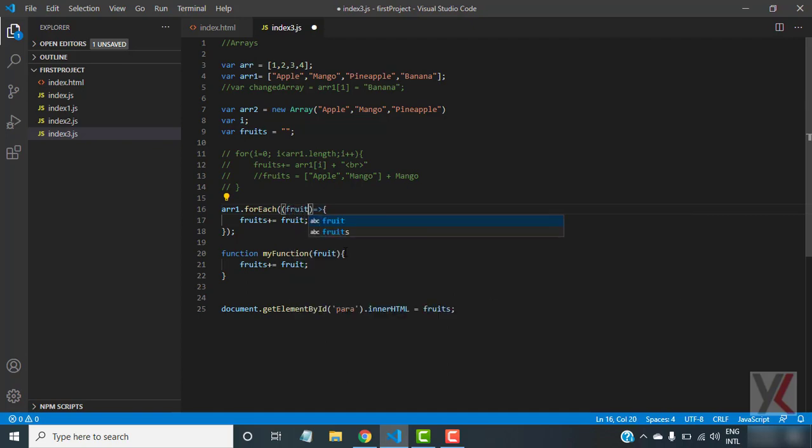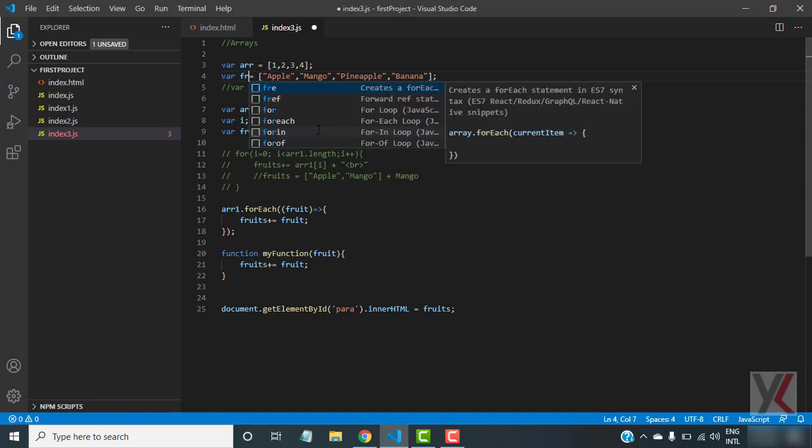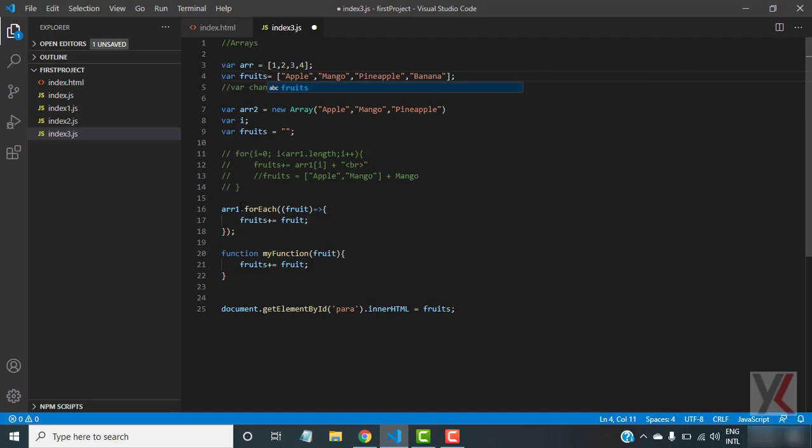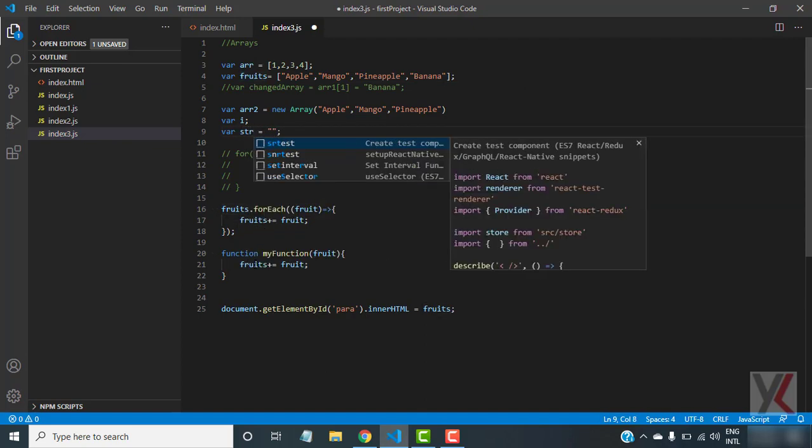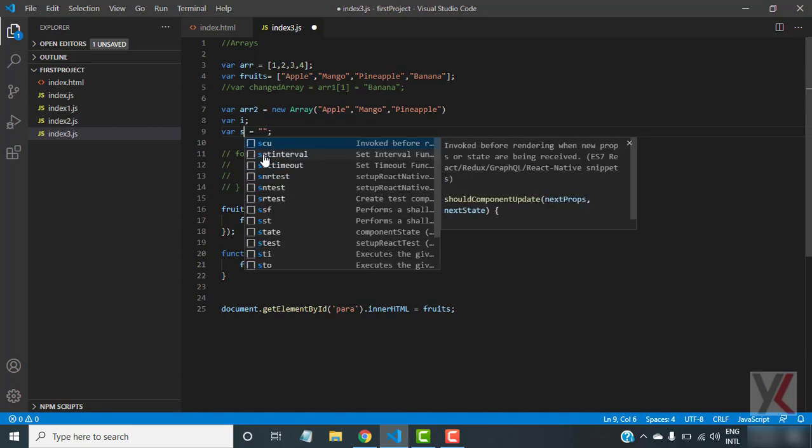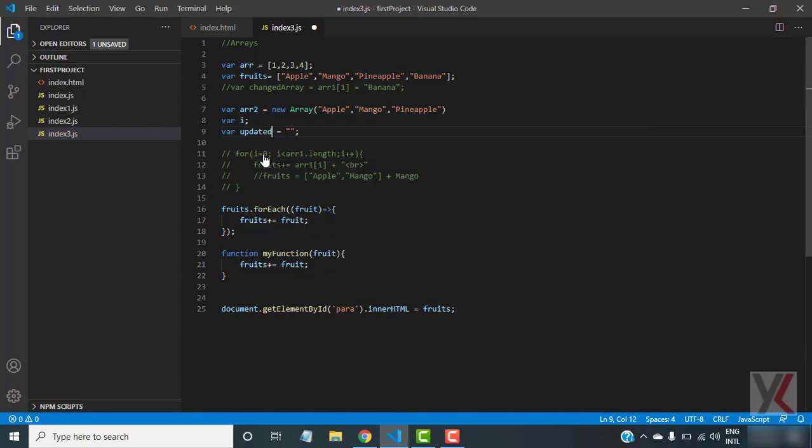Actually, here the appropriate name is fruits, and here I will change it to fruits, and here I will take str, sorry, updated fruits. I'll give updated fruits, and here I will change the name to updated fruits.